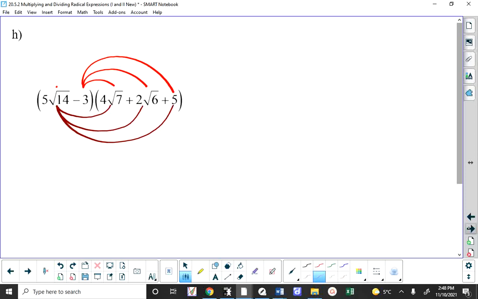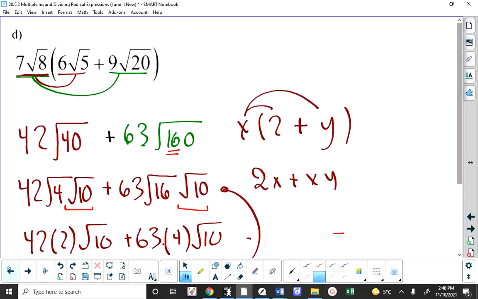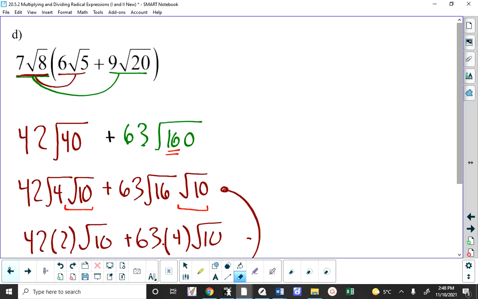Go ahead, Kendra. In D, you multiply 7 root 8 by both. Can I simplify the ones in the brackets and add them together first? Yes. And this is a very weird situation. As long as you follow BEDMAS, like you do brackets before multiplication, or you follow the rules, the order in which you decide to simplify radicals doesn't matter. And I will even go so far as to tell you, you've pointed out that these two can be simplified and added together, right?